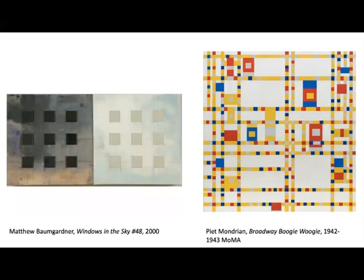In the 1990s, Baumgartner was inspired by the layout of Manhattan and began to incorporate grids into his work, sometimes portraying the elements of nature as seen through the windows of skyscrapers. As émigré Piet Mondrian did soon after he arrived in Manhattan, Baumgartner was inspired by the grids he saw all around him. While Mondrian's Broadway Boogie Woogie looks down on the grid-like streets of the city, Baumgartner's looks across to another skyscraper. Windows in the Sky Number 48 eerily foreshadows the destruction of the World Trade Center in 2001, with the light-colored side as the before image and the murkier side suggesting the horrific aftermath.